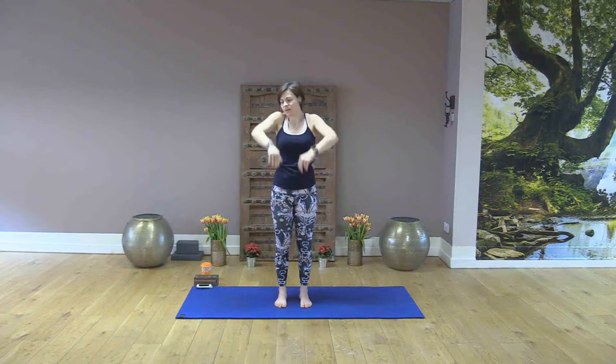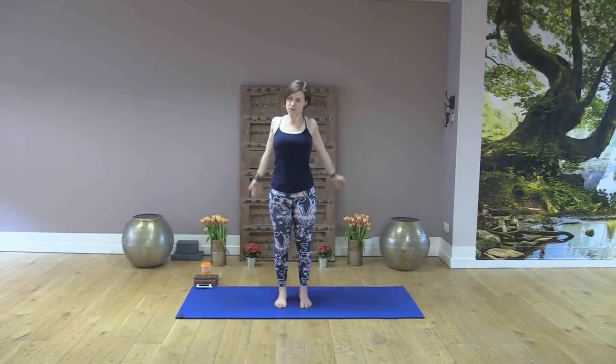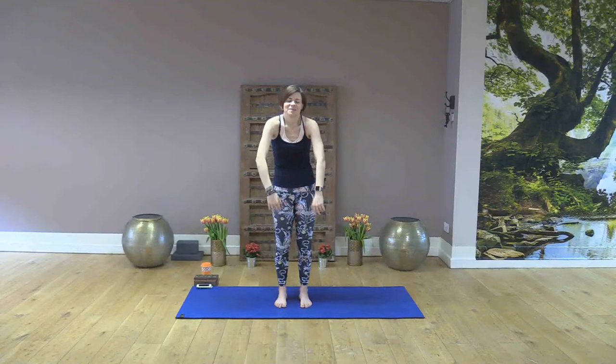And relax. Now let's roll your shoulders backward first to mobilize your shoulder joints before you start stretching later on, especially in the first sessions in the morning. We need to do some stretching as a warm up. And backward, you can feel the stretch in your upper back. Is it nice? Yeah.